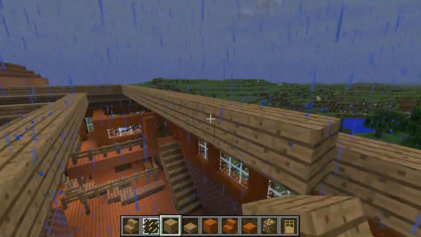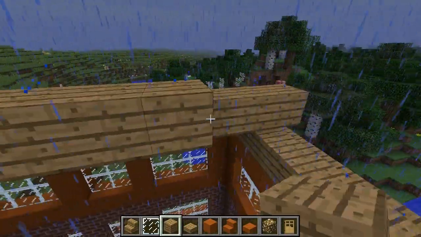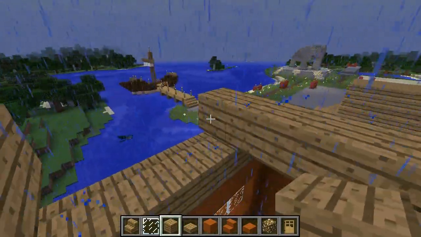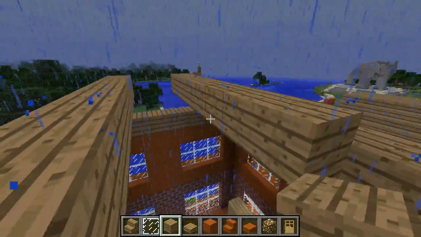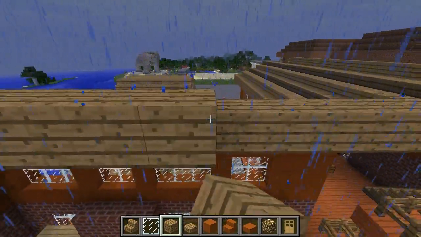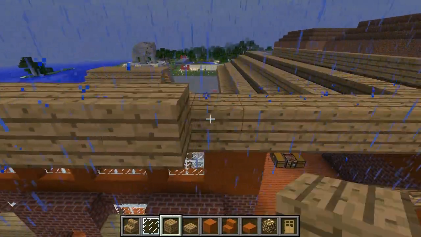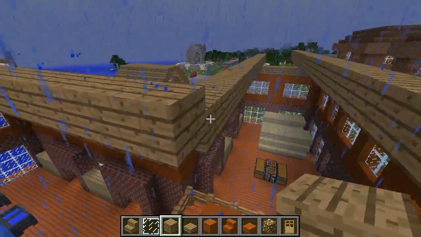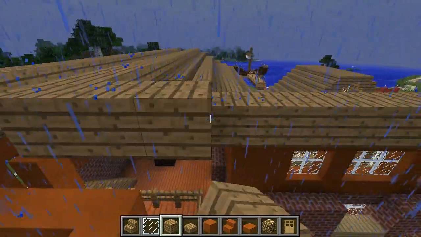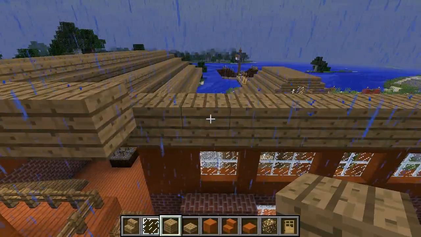It does rain a lot in Minecraft. The thing with sloping roofs is that it's how you shed the rain off your roof. So slopes on the roof are actually quite important in real life architecture. In Minecraft it makes no difference at all because the rain doesn't actually do anything. But in the real world you really don't want the rain to stay on your roof. You want to shed it off the roof.